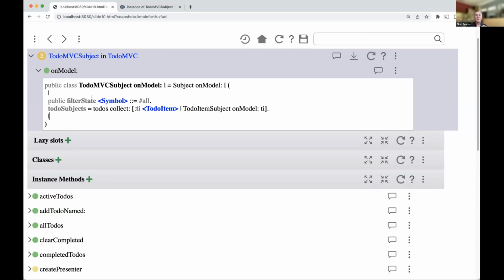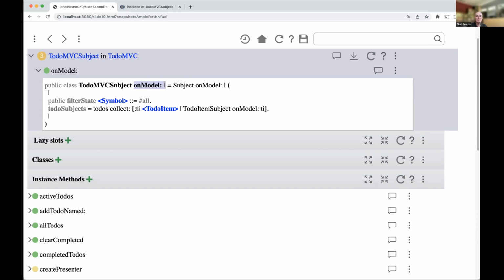And the question is, of course, okay, they're initialized when the instance is created, how does that work? So we're going to create it. If we create an instance, we have a class object. It's going to be accessible via an accessor method, and we'll get to ToDoMVCSubject. And we'll send it a message, of course. The class will have a class method, which is known as the primary factory, the thing that actually creates instances. And this syntax here, we give basically a method header, a message signature that says what the factory method is going to look like. And in this case, it's on model. We create a subject on a model.